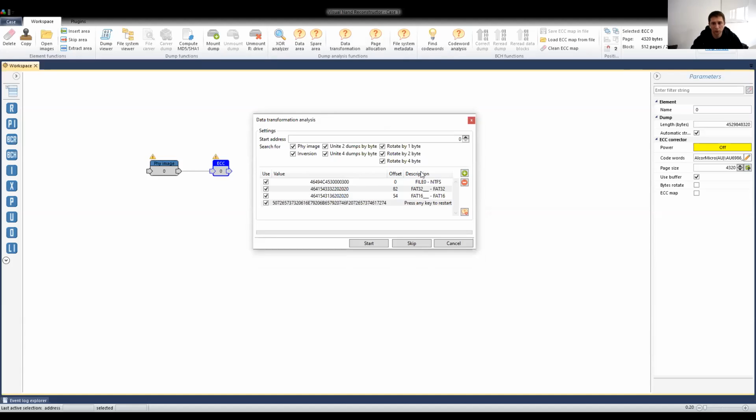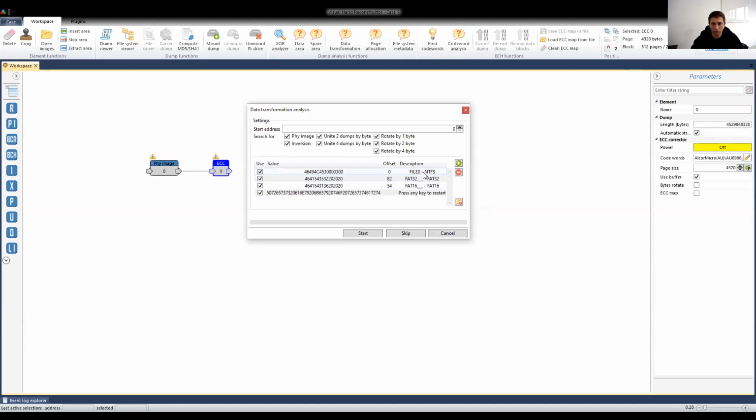Software is trying to search for these signatures, these hex patterns, typical hex values, hex words, let's say. Like this is typical for NTFS file system, FAT32, FAT16. This is from the boot sector. So software is trying to find these, let's say, grep extensions or hex things.